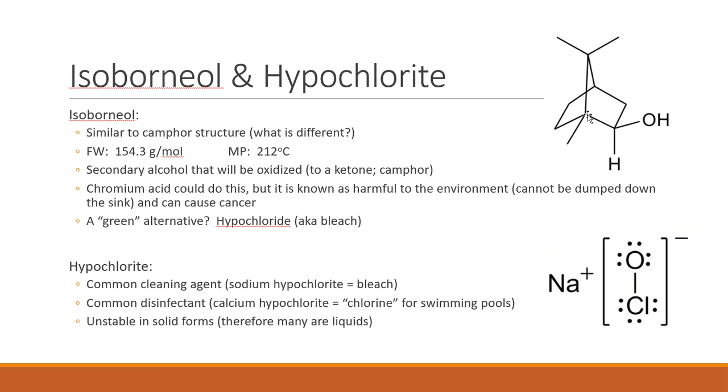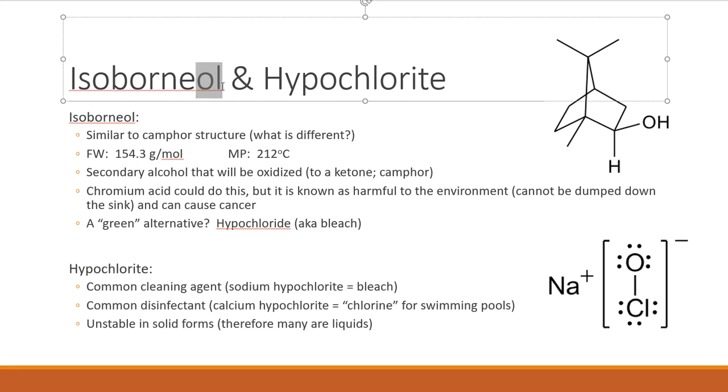Okay, so if I take a look, this front carbon toward me has a methyl group that's pointed out, a CH3 group, and in camphor, that was the same thing, but the area that's different is here to the right. This isoborneol, again, OL. OL means alcohol, for the most part. And that alcohol group is an OH group. And if you take a look at the structure, that's why you see the OH group that's there. So you see the same functional group happening over and over again. It gets quite boring after some time, right? So that's the isoborneol group, and that's what we're going to start with.